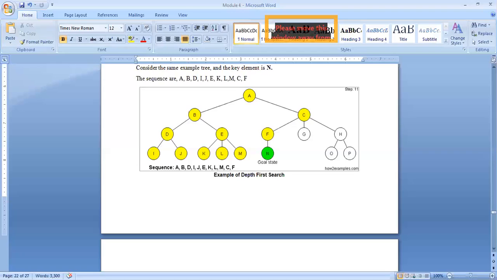And in a broadcasting network also, because in networks, if you want to broadcast any packet, it follows breadth first search. Why? Because to reach all the nodes, it should broadcast to all the nodes. And a very simple example, path finding.